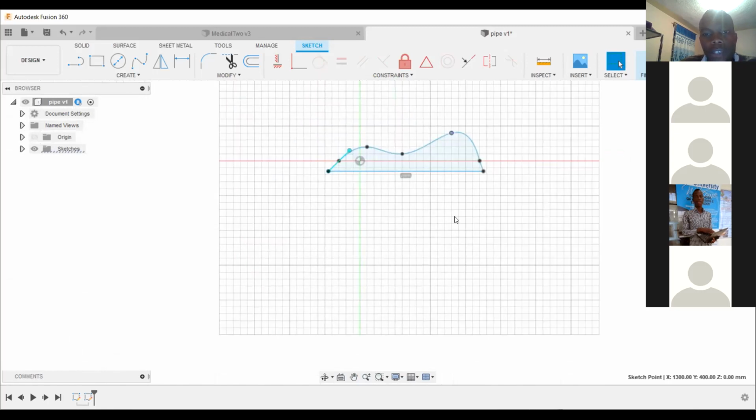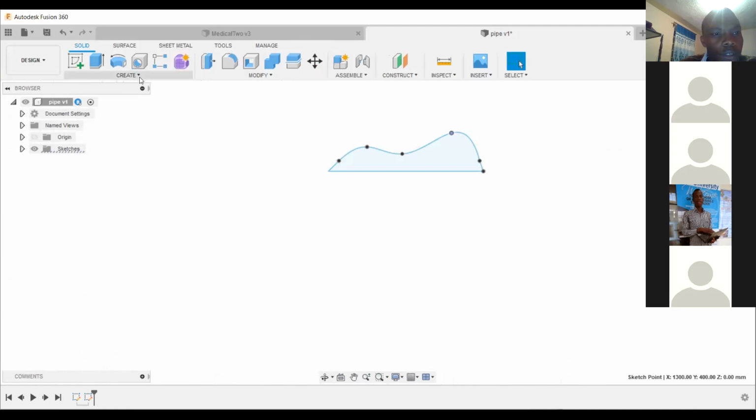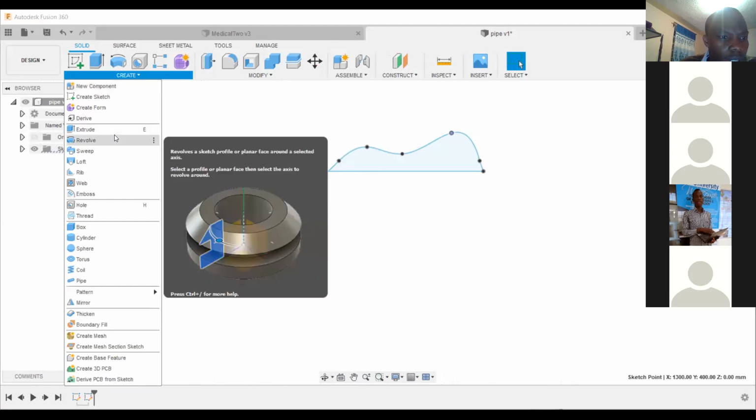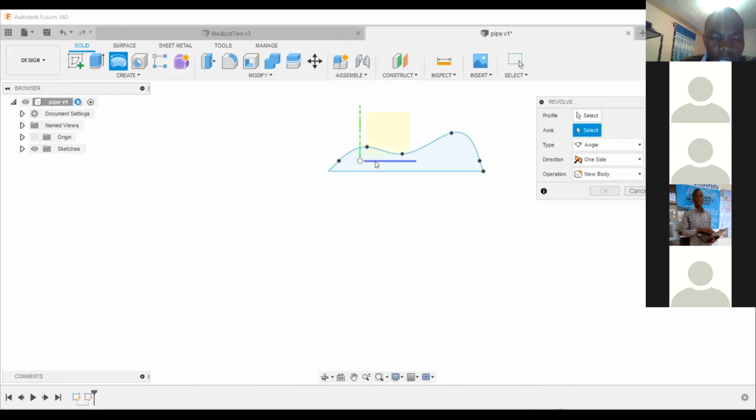Then you finish sketch. Then you come to create, revolve. Then select profile, you select this. Then select axis.